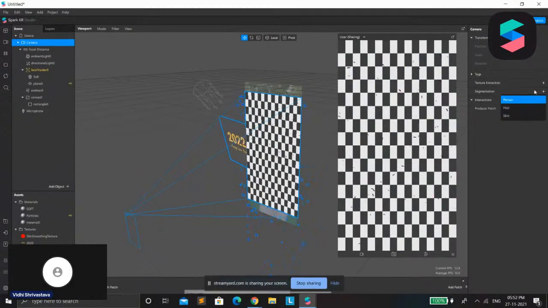Now what is this segmentation? If I want to have an effect where I only need the person, not the background, or I just need the background, not the person, all those effects could be made with the help of person segmentation. Hair segmentation could be something like the filters you would have seen with different hair colors, and skin segmentation would be like tattoo filters all over your body. So we'll add a person segmentation here.